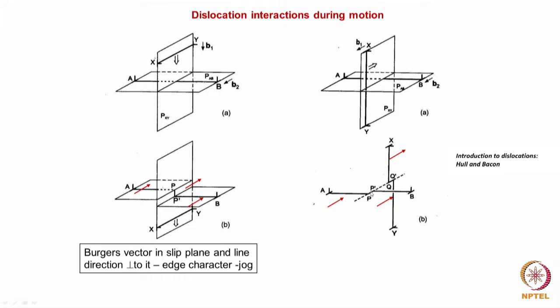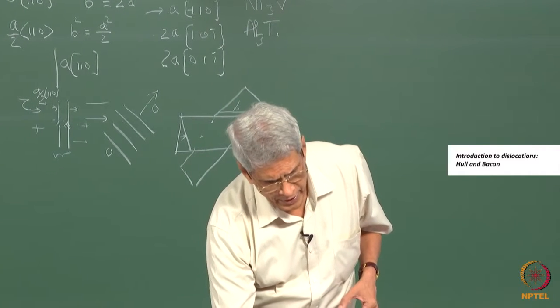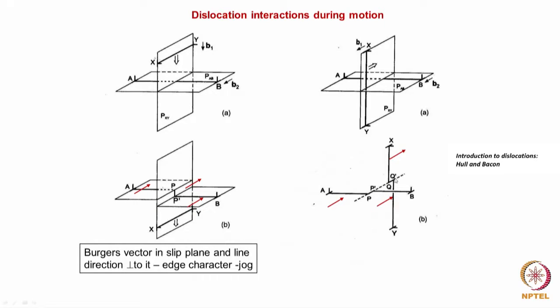And if we look here, this is the direction of the bias vector, correct? And the line direction is also in the same direction. Okay, it is a screw component. Here again, if we look at it, this is the line direction for this segment, and the bias vector. In this, it's a screw component. And if you look at this one, this stub is all lying in the slip plane only. When the stub lies in the slip plane, we call them kinks.